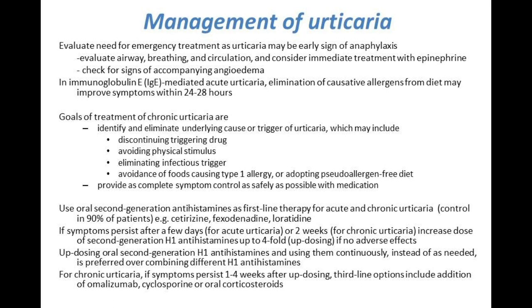Medication-wise, for chronic urticaria and for acute urticaria, you should prescribe a second generation antihistamine to be taken orally. So this could be cetirizine, fexofenadine, loratadine. Now, if the symptoms persist for a few days for acute urticaria, or for longer than 2 weeks for chronic urticaria, you need to increase the dose of your second generation antihistamine up to 4-fold if they don't have any adverse effects from this. The evidence, although you may see a difference in practice, tends to recommend this more than using the sedating H1 antihistamines.